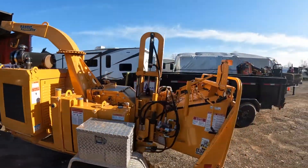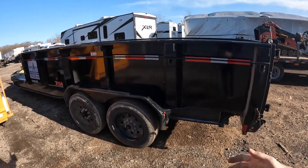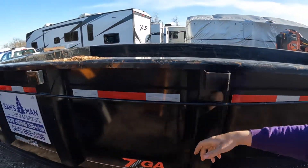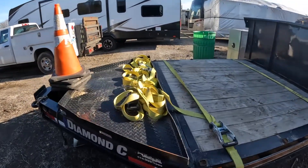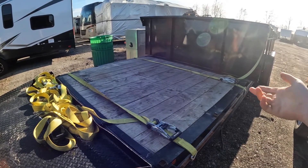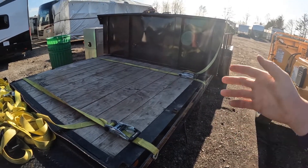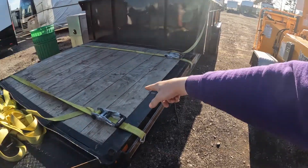Now let's go over these trailers. This combo trailer is a great investment for my company. Some guy came up to me and said it was stupid — but this is a 16-foot dump with heavy-duty seven-gauge sides and a six-foot platform. For a big tree service with lots of drivers, it doesn't make much sense — but for a small company like me with two to three guys, it's amazing because I only need two drivers to do tree work.